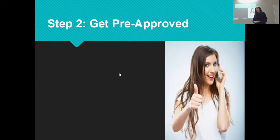Understanding what program is available to you. Are you going to be able to use USDA, FHA, or do you have VA benefits available to you, or will you be doing conventional? Understanding what fees are associated with each one of those programs, what you'll need to bring financially to closing. Do you have a down payment? Are there prepaid items that will be a cost? All of these are kind of foreign terms when you're a first-time buyer.